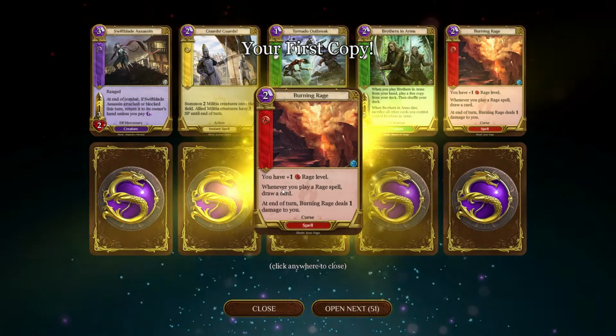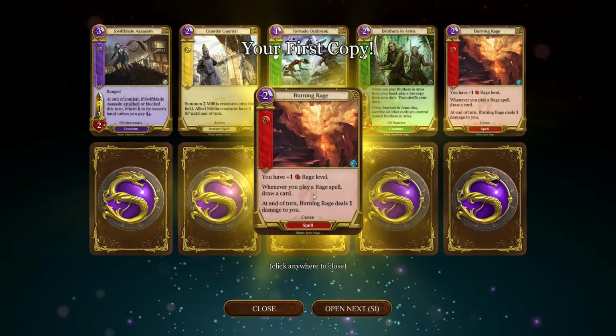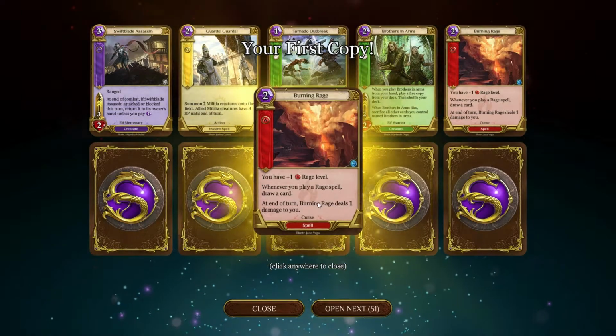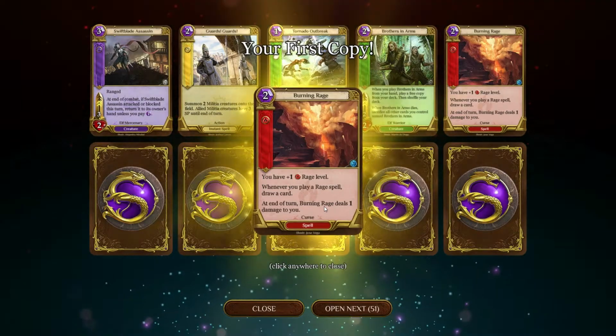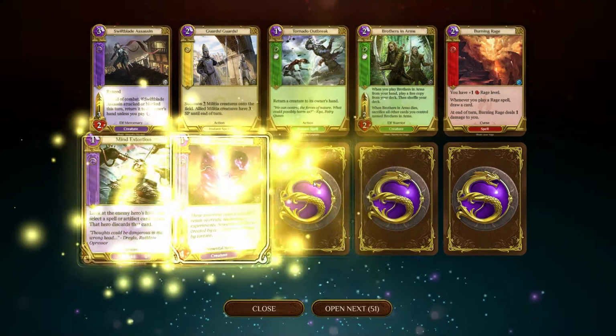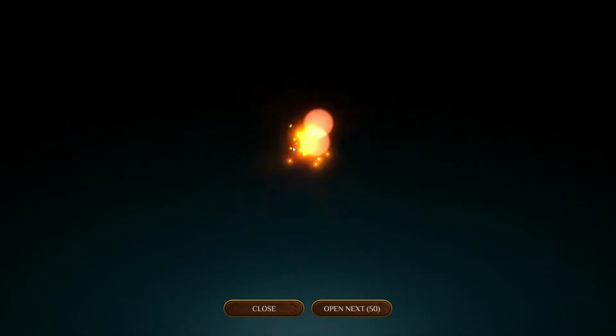If you're watching this, if you care about this, I assume you know the rules of Spellweaver, so I'm not going to go too in depth. Whenever you play a rage spell, draw a card, and at the end of your turn, Burning Rage deals 1 damage to you. So this is something you would play in a burn deck, a deck where you care about ending the game as quickly as possible, because otherwise there's no value for you. I mean, who doesn't care about winning the game, though? Come on.